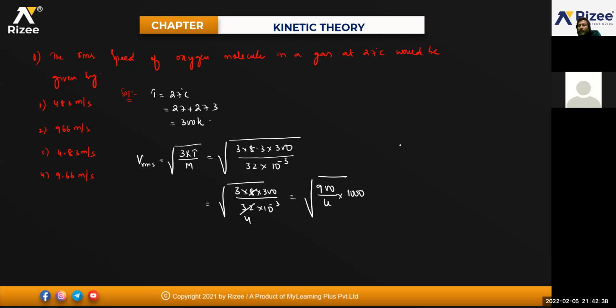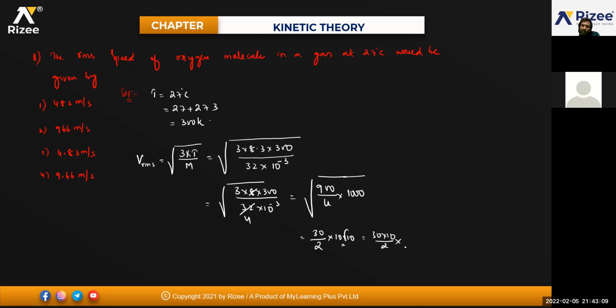Clear, beta? Is it clear? Okay, so this goes up, so it will be 300. So this is totally inside the root. That means this will become 30 divided by 2 approximately, into 10 into root 2. That means this will be 30 into 10 divided by 2 into root 10 approximately.